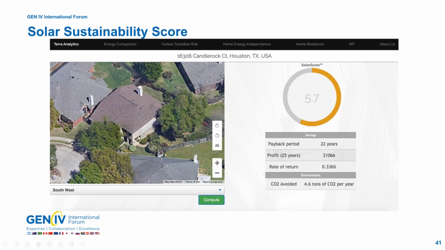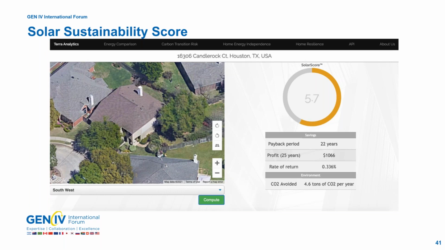Here's a location in Houston where one of my postdocs used to live. And so if you were to put solar panels on the entirety of this roof area over here, the system will compute for you how that will perform. How long will it take to pay back the cost of that system relative to the state average cost of a rooftop solar power facility? And for Houston, it's 22 years.